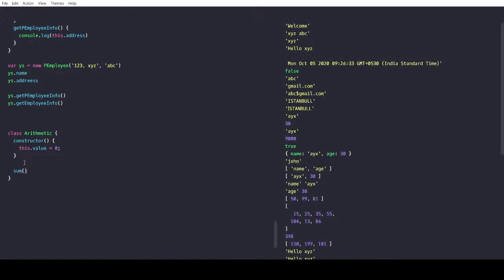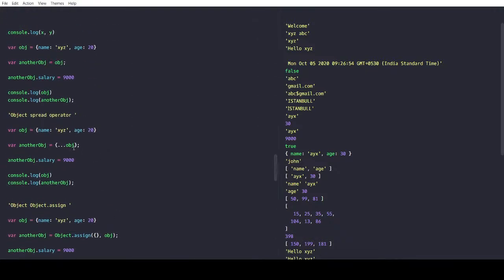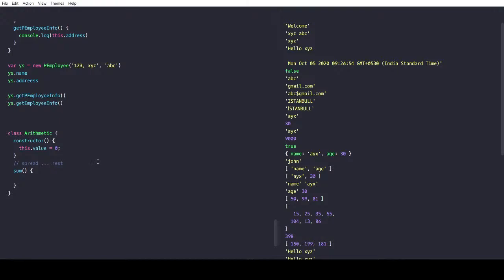Sum. We want the sum of it. So what do I need to do exactly? In JavaScript we have the spread operator, as we discussed earlier. Spread is nothing, I told you the 3 dots is spread. There is also one more operator, very similar to that, that we call the rest operator. Spread is if anything you want to be a single word, and that will later be spread in the form of array or object or anything. Generally we use object with array only, but rest is used particularly for parameter-specific things.